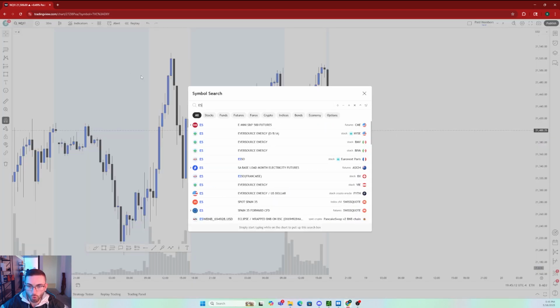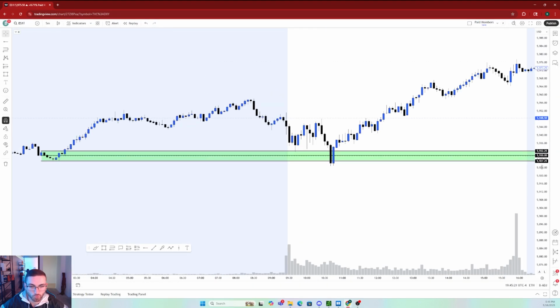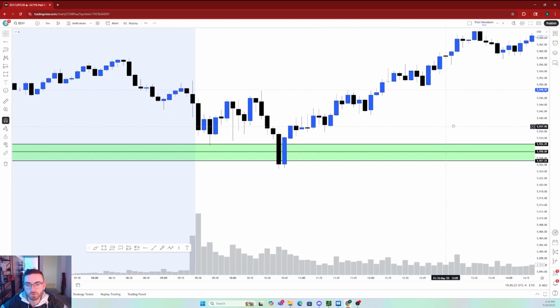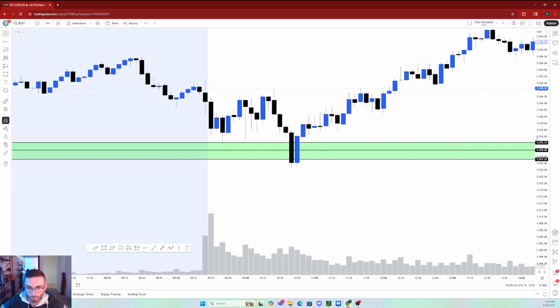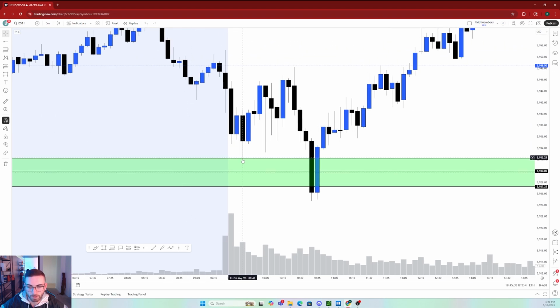So now if we go back to ES and we break it down to a 5-minute time frame, you can see that as soon as we traded down into the level, now this wasn't a massive trade, it was OPEX, so I had very low expectations on the day. But you can see that as we traded down into the level, buyers were very quick to buy price back up. Now, typically when I am trading a demand zone or a supply zone, I am watching that first wick for a direct area for a bounce and then the open of the body. So ideally I was watching this exact level right here and then this exact level right here.